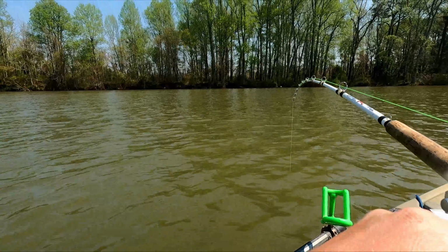This is gonna be a good fish. He's pulling hard. Oh yeah, really nice fish. That could be a goober. He's gonna be close to that goober mark, very close. All right, we just gotta get him in here. A good little chunk. He's long and he's got some weight to him. Not quite sure if he's gonna be a goober or not, but he's gonna be close. Just need a little bit more slack here and we're gonna go ahead and grab him.